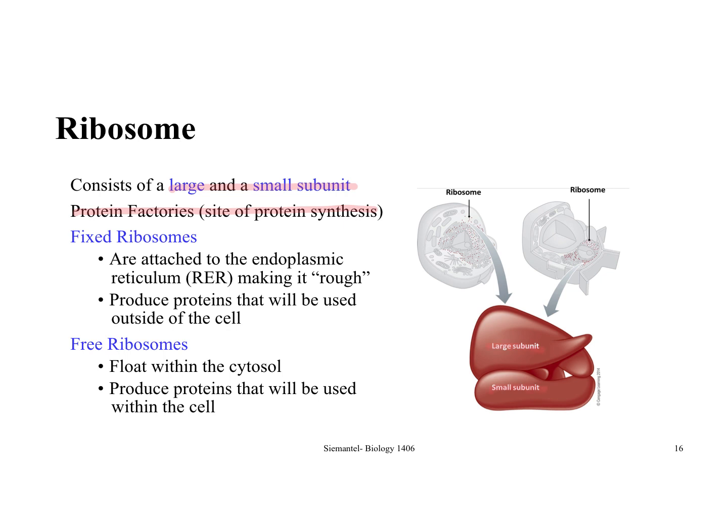Now, ribosomes come in 2 forms. There are fixed ribosomes, meaning they're attached to something, and then there are free-floating ribosomes that are just floating around in the cell. Starting with the fixed ribosomes, they are fixed because they are attached to another organelle structure called the endoplasmic reticulum. When the endoplasmic reticulum has ribosomes on its surface, it takes on this rough or bumpy appearance. So we literally call it the rough endoplasmic reticulum, or the RER. And we have to differentiate because there's another kind of ER that you'll learn about in a little bit.